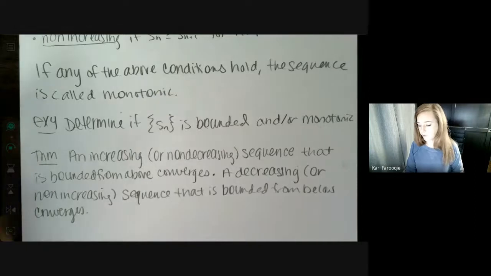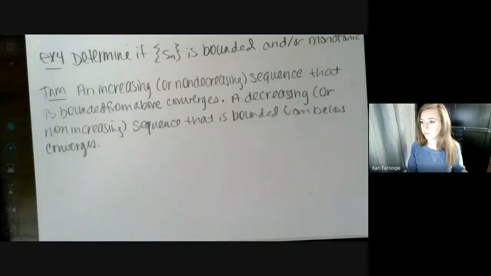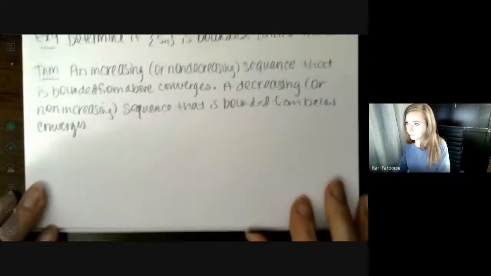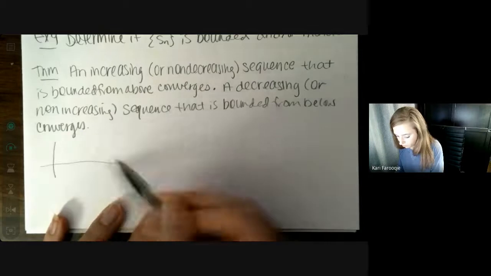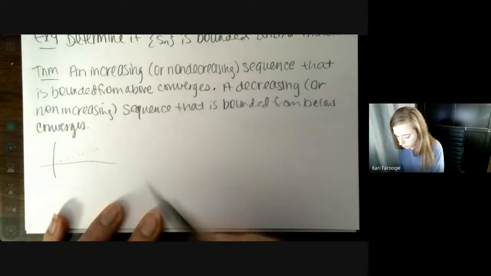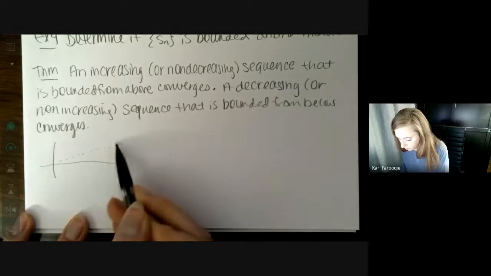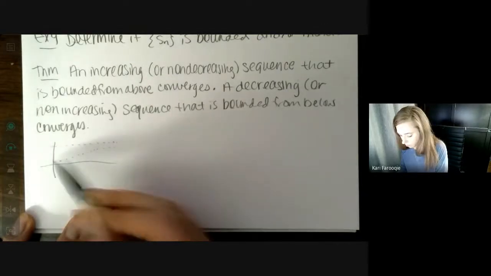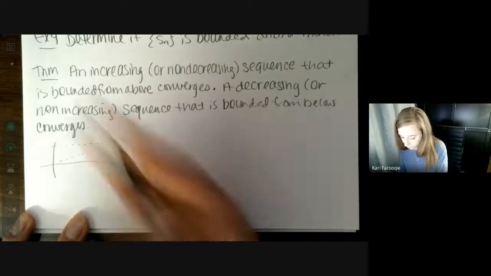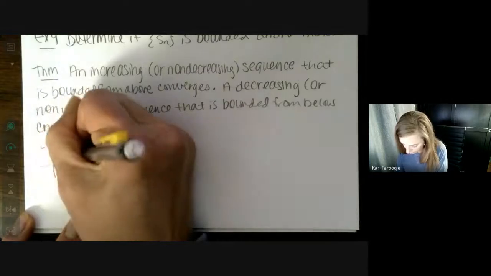So you can get a visual on this. If you have an increasing sequence, so the terms are getting larger, but it's bounded from above, maybe that would look something like this, so that technically the terms are increasing, but maybe they're starting to increase less rapidly. And you can actually find this limit. Sorry, I should make this a little bit darker.